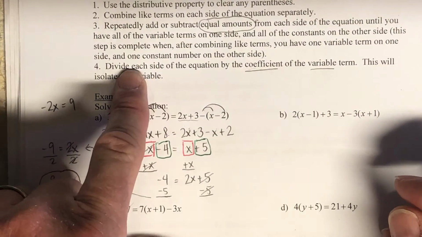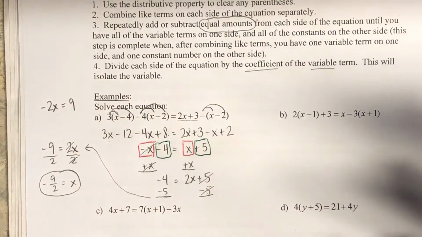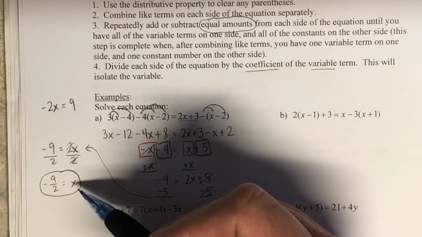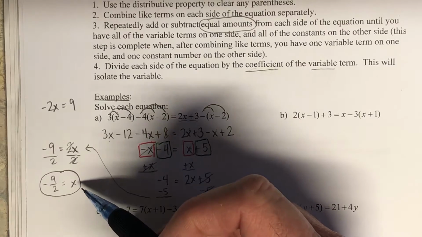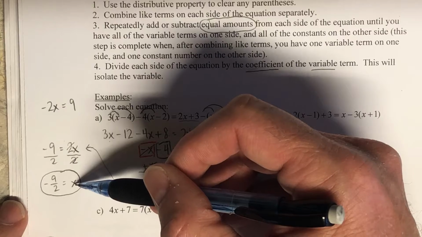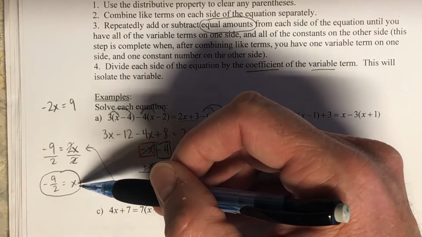Why am I done? Number one is because I did the last step. But number two, the goal when you're solving a one variable equation is to get the x by itself. What does that mean exactly, to get the x by itself? It means that it's 1x. Okay, negative 1x doesn't count, you guys. Even if it says negative x, that's not enough.